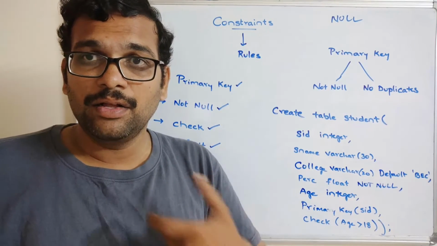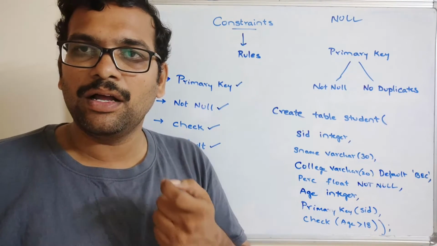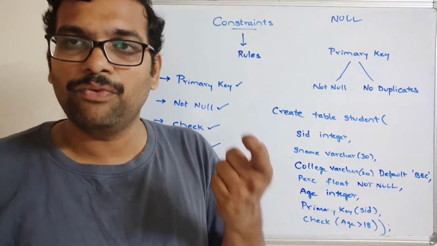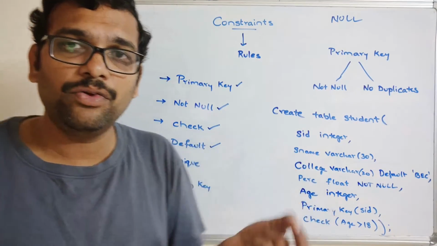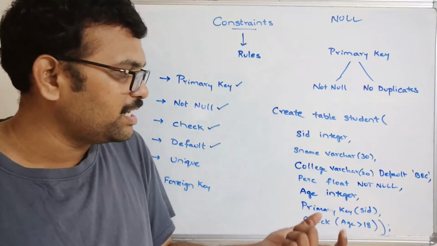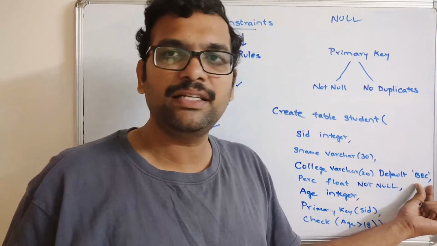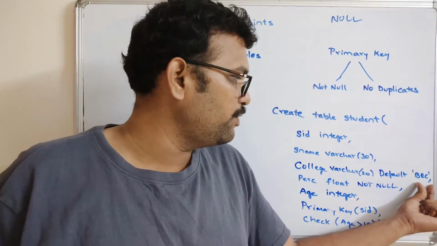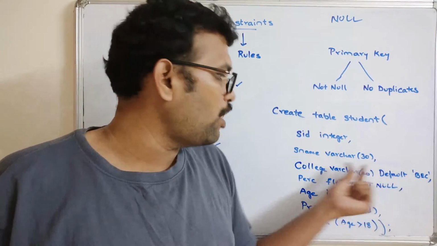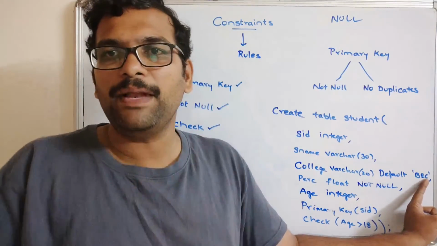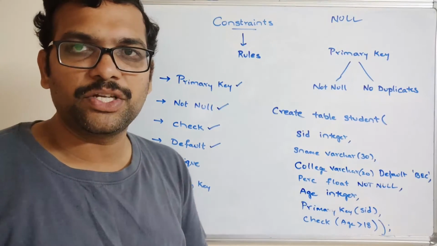While insertion we have to pass all the values, or we can give only the required values. If you want to insert values for only the required attributes, we need to specify the attribute names. In such a case, if you are not giving any value for the college, by default it will be considered as its default value. Whatever value we give as default will be taken. If you give any value for the college, this default value will be replaced with the given value. I will demonstrate by executing the query.